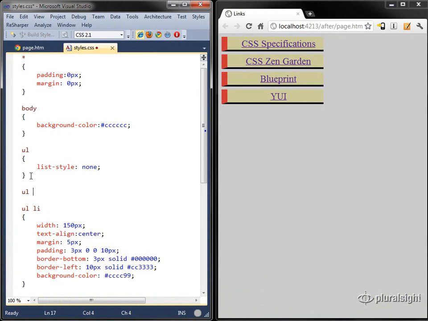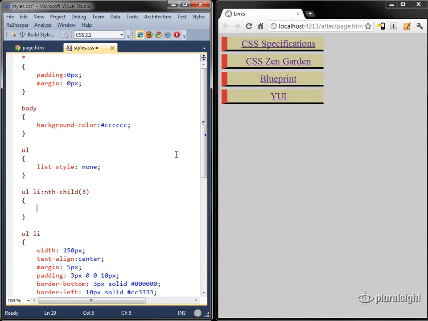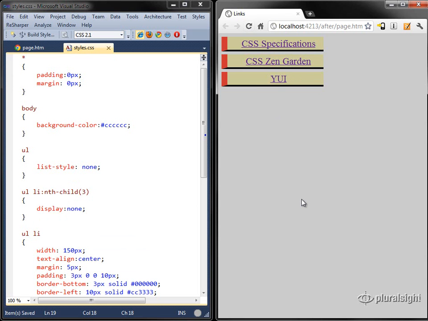Let's go back to using the nth child trick to manipulate some display and visibility properties of this third element that's in our list, the one that says blueprint. First, I'm going to say display none to see what impact this has, and refresh the page, and you can see that that particular list item is just removed from the page. Not only does it not render, but there's also no space there to render it in. So both the content and the space the box had reserved are both gone.